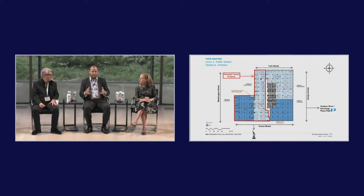We can do building within a building because we do have 2 side entrances. And so we're working on leasing the building from the bottom up. So we have deals right now out for lease, 2 deals that might be closed within the next couple of weeks, 2 12,000 square foot lab deals. So early next year, we could have upwards of about 4 to 5 tenants occupying. So we're pretty excited about the property, the project.